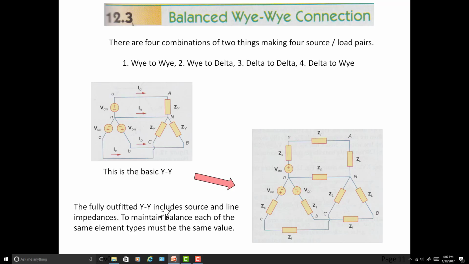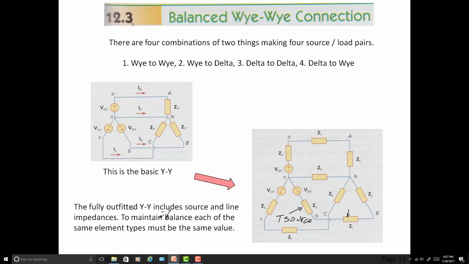So there are source impedances here. That would be a Thevenin impedance in this case, because I have a voltage source and a series impedance. So that's a Thevenin impedance, right? A Thevenin source. Then over here I've got, what have I got?